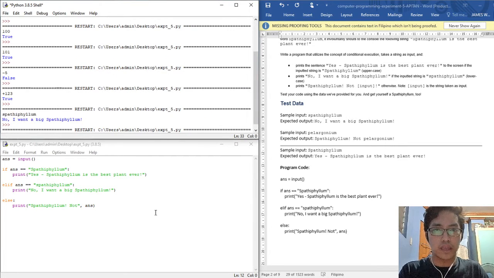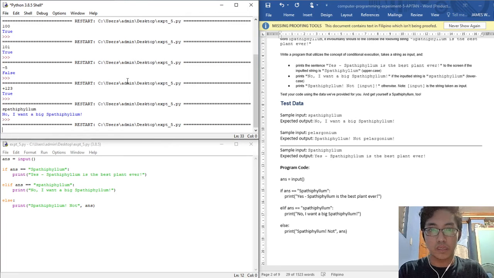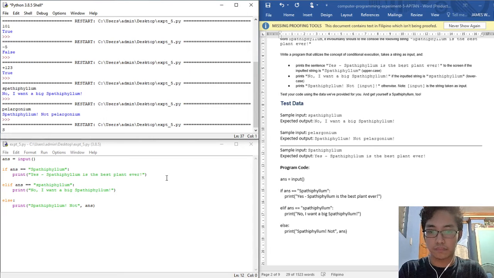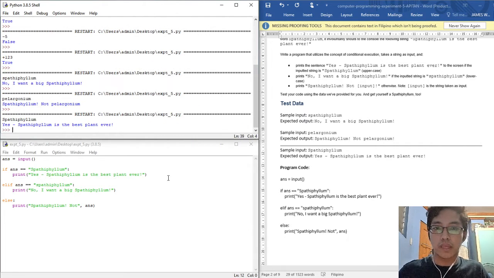Next would be a different answer. Here we have pelargonium, and the answer would be "Spathiphyllum, not pelargonium," the inputted answer. Next would be the uppercase Spathiphyllum. And there we go, the expected answer is "Yes, Spathiphyllum is the best plant ever!"